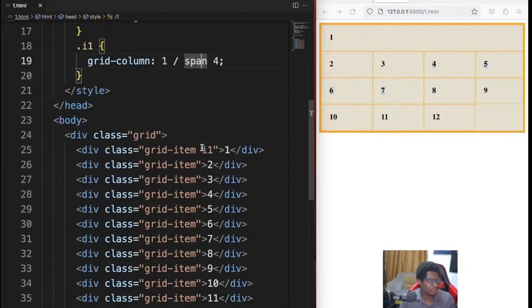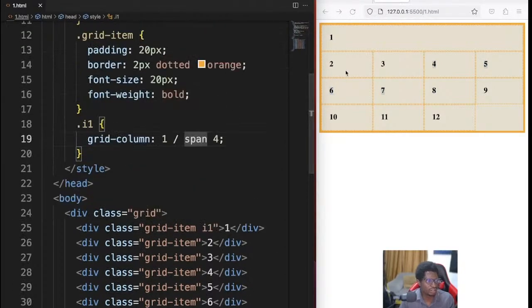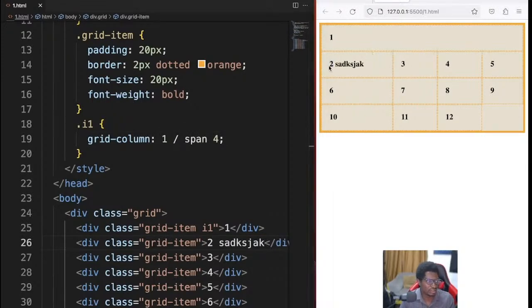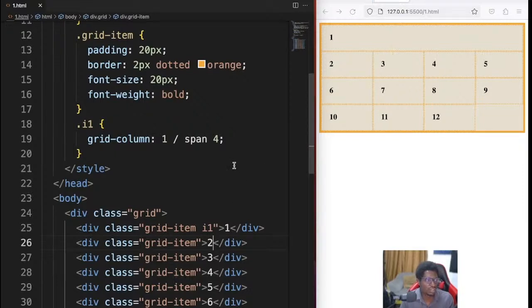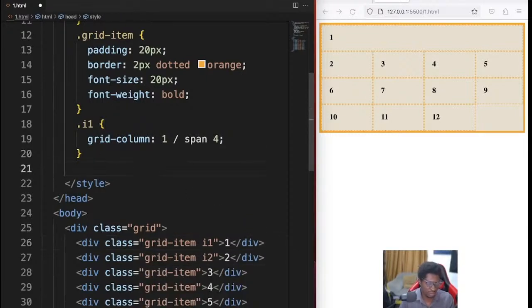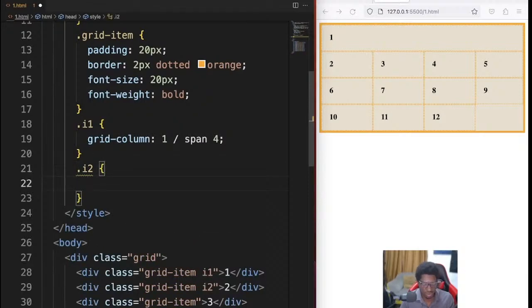So how do we do that? Where do you want to add the code to break? It's 2 you want to break, so it's 2 you need to add your CSS style to. So this is 2 here, and by the way, if you just type anything here, that will be what will be inside there. We're just using those numbers as a pointer for us to know what is what. So I come here, I do I2, and we add our code, and our code is grid.